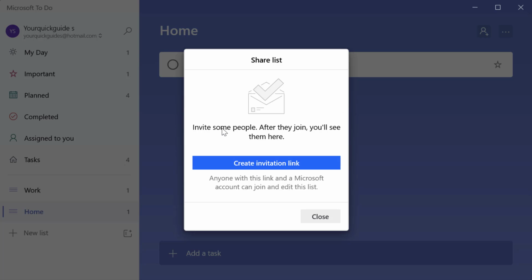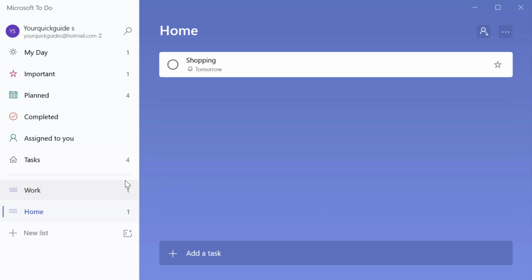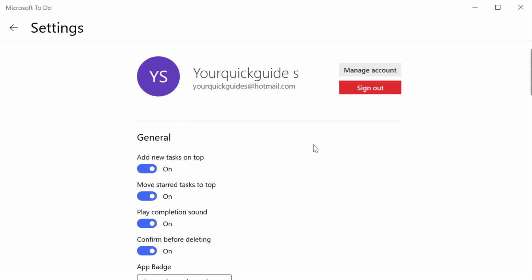If not, they install the app, they create an account, and then they'll be able to use it. So that's the share feature. And again, whatever changes you make, it's going to be synchronized for both of you, and whoever it is you're sharing the link with.